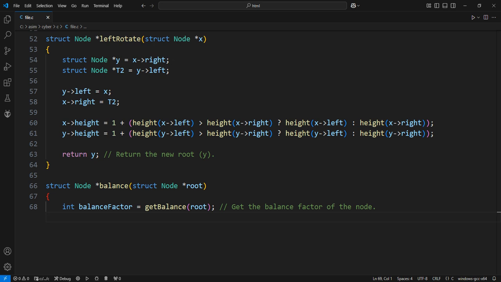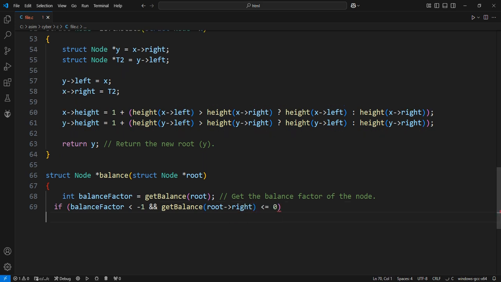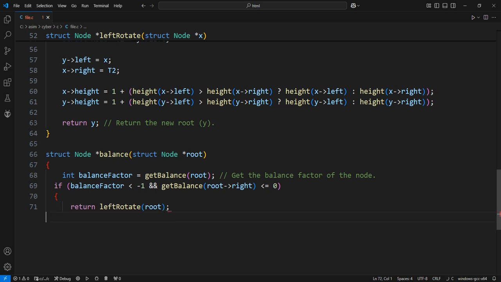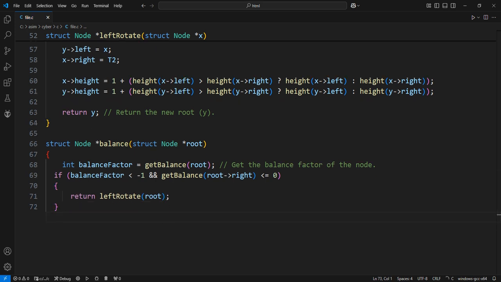The tree is right heavy, so we need a left rotation. Perform left rotation. Left case. The tree is left heavy, so we need a right rotation.